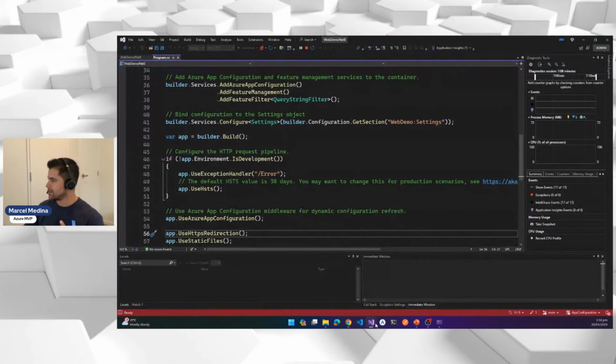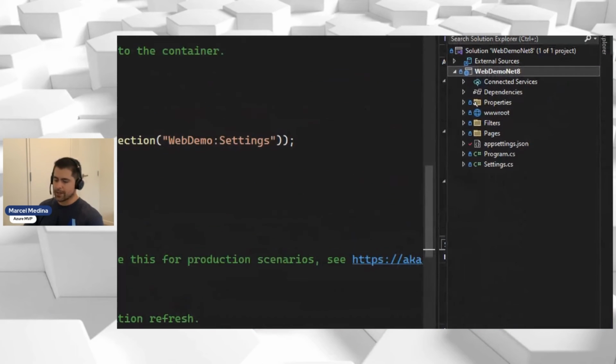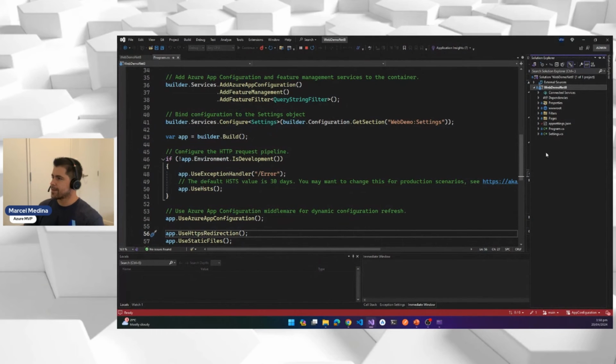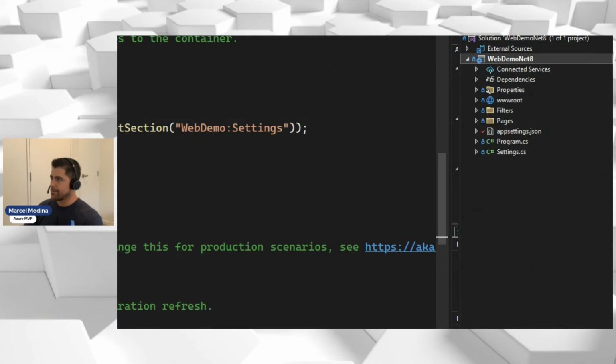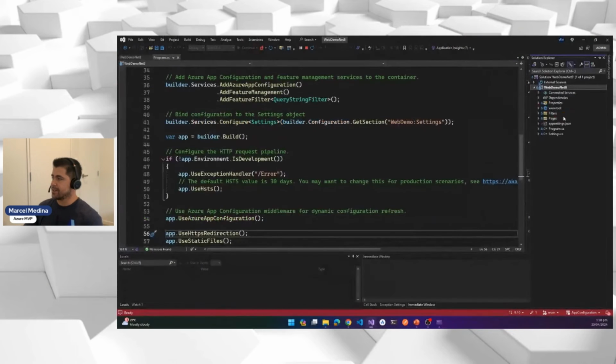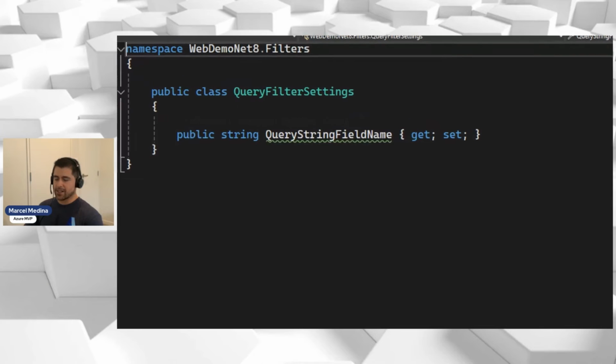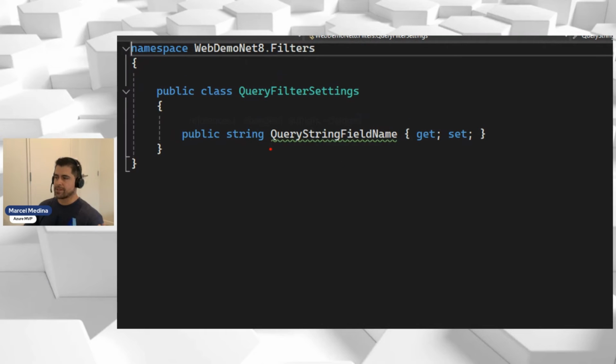So if you look at the application level, you're going to see that, oops, let me come back here. We have this filters folder. And when I look at this filters folder, let me show in here first. I have simply a property, the query string field name.